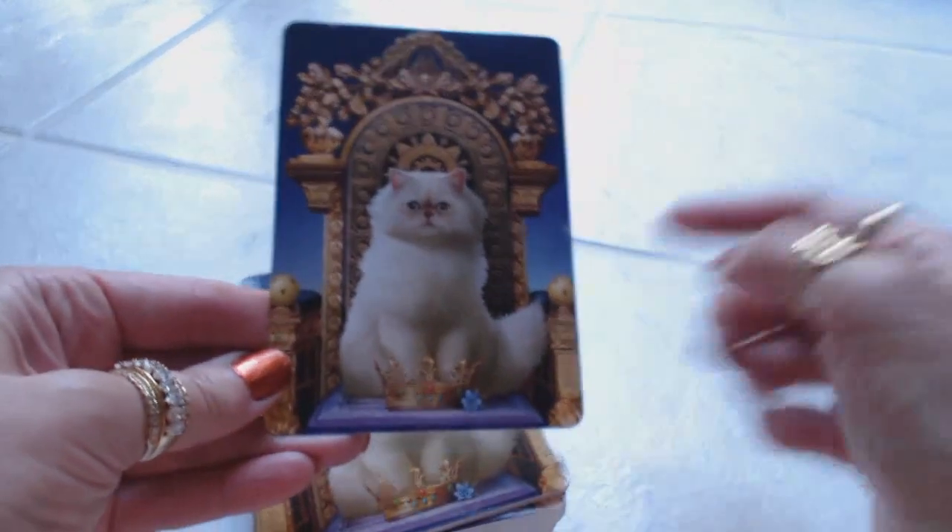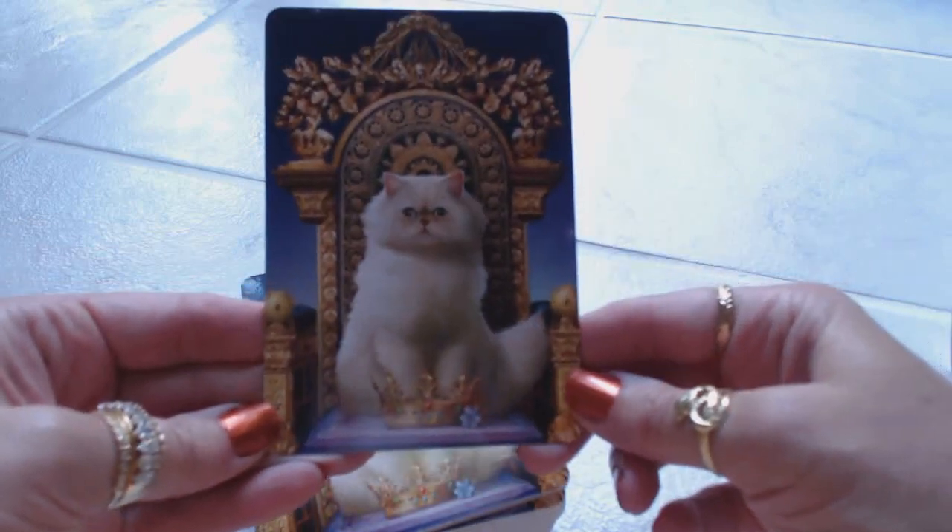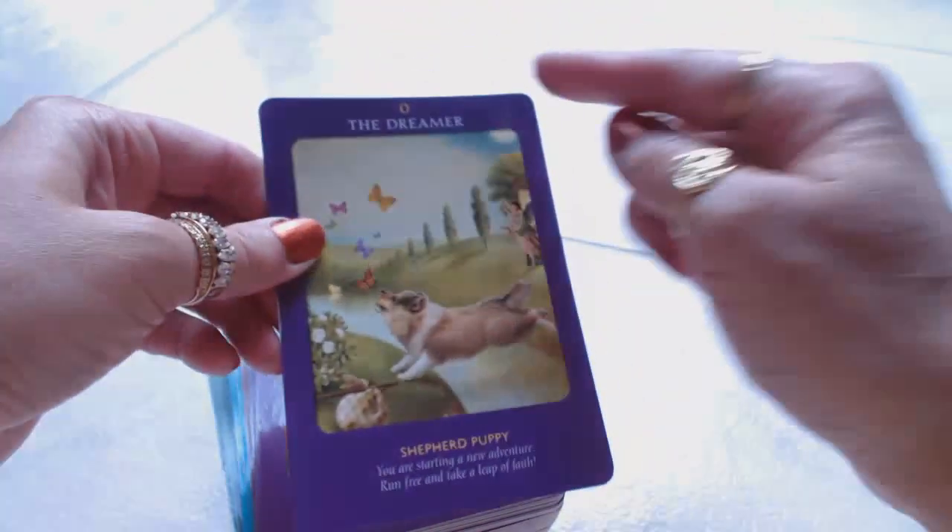Let's take a look at the cards. These are rather large cards, very good strong cardstock, very shiny glossy finish to them. On the back we have this beautiful picture — the cat with the crown sitting on the throne. They're very large cards; they cover my entire hand. I'm definitely going to have to trim the sides off to size them down a bit and make the pictures pop.